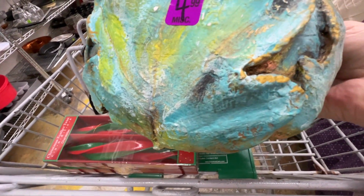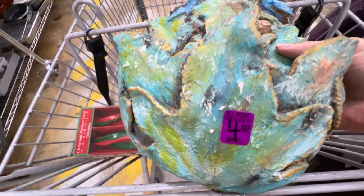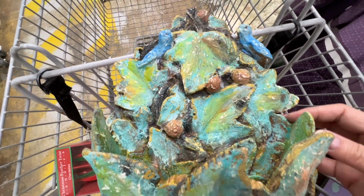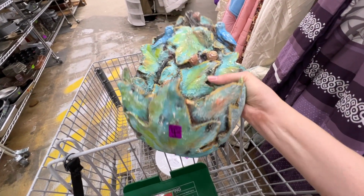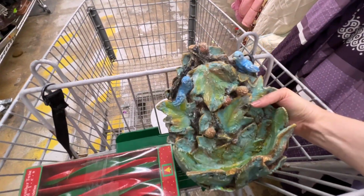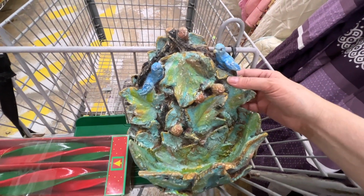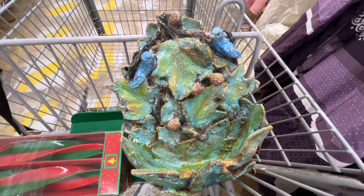This intrigued me. It looked like a bird bath wall sconce, and it's $4.99, but I see some kind of writing down there, and I don't know if this was resin or pottery. It was hard to tell. I liked it in some strange way, but I also found it extremely heavy. And I said, yeah, I don't think I'm going to be able to resell this. And I don't need that in my inventory for years. But I really did appreciate it.